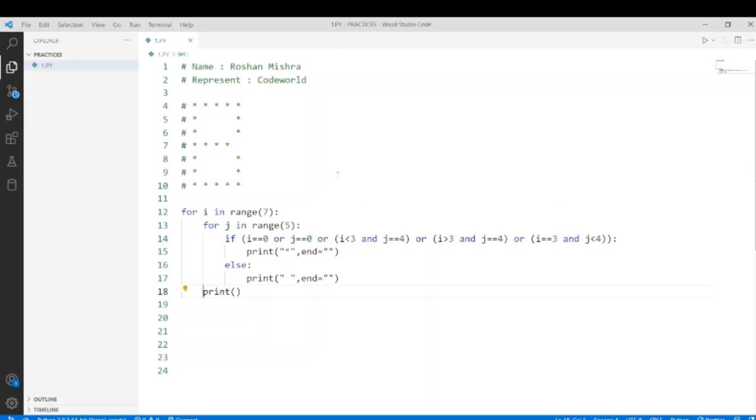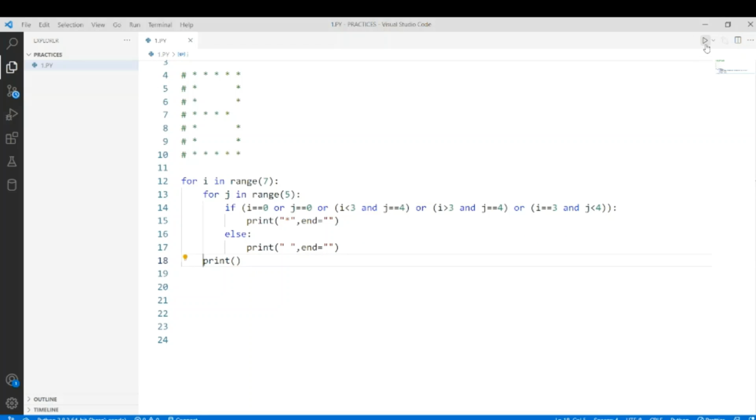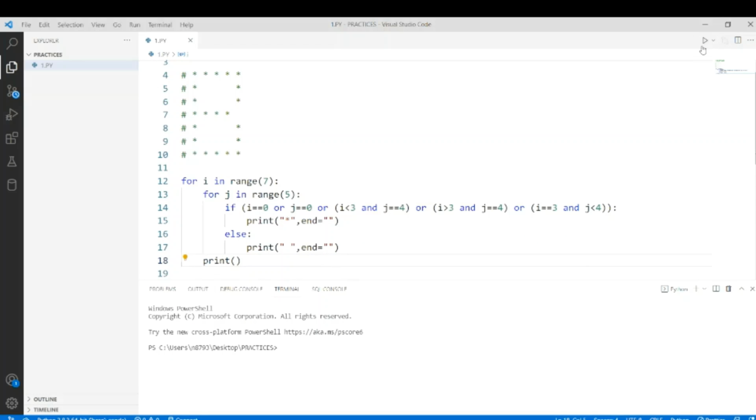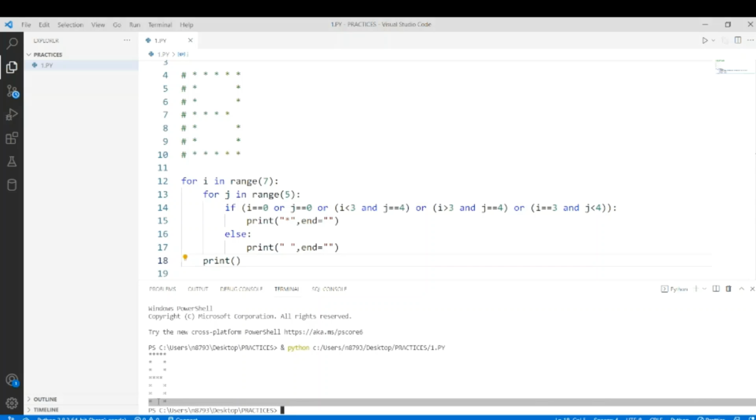Let's see, we will run it. Perfect, no, it's not perfect, since we are not getting the last line. Okay, so let's find out where we have made the mistake.